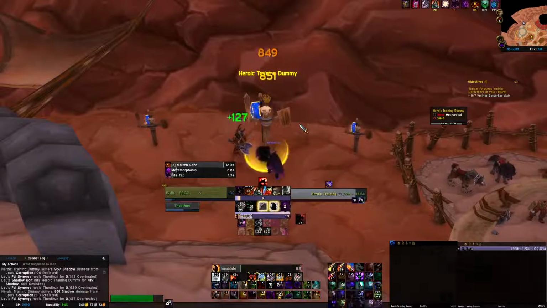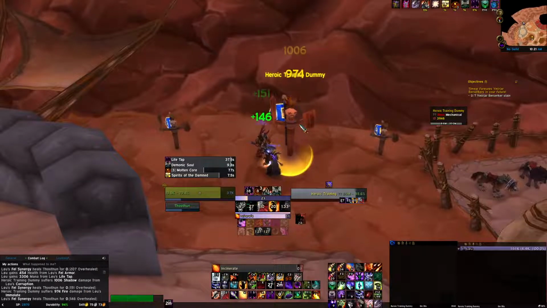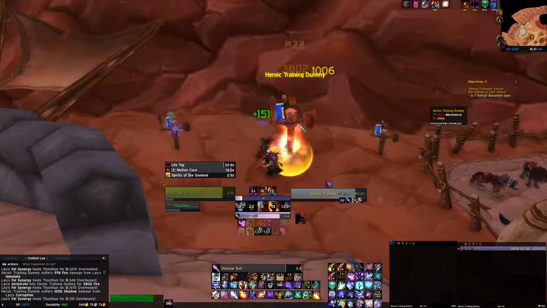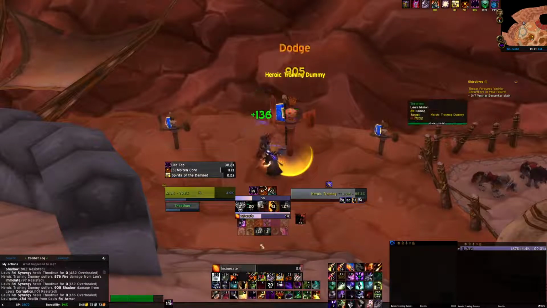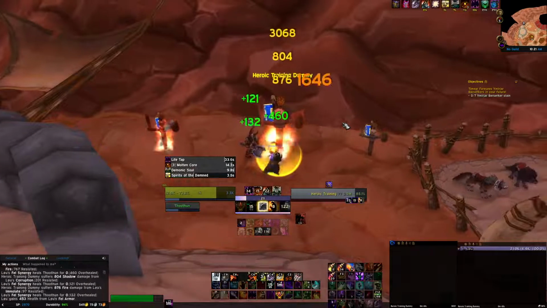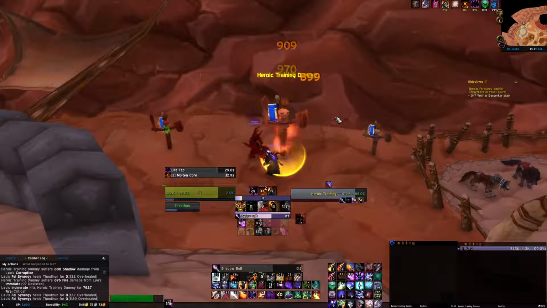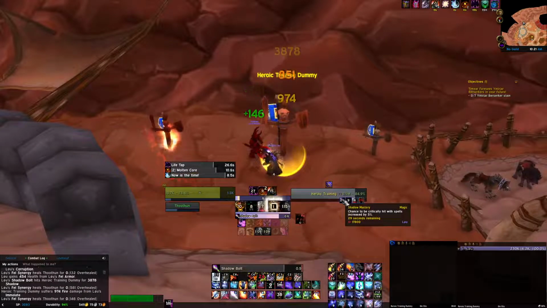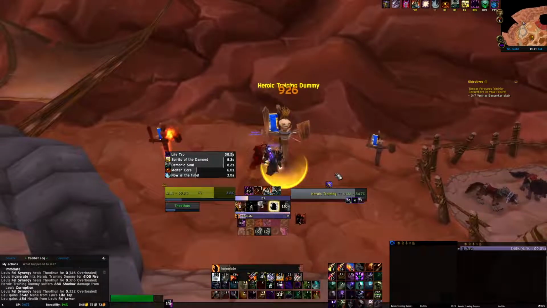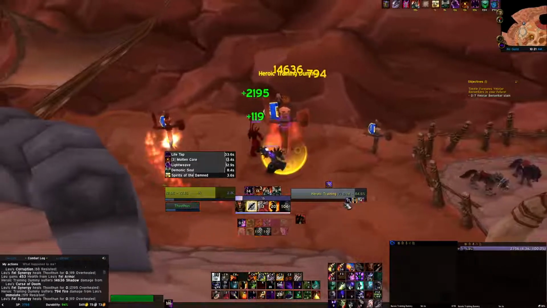No, my Immolate missed because I'm not hit capped on this dummy, sad. And it's just a priority system for the most part. When you get Molten Core procs, you want to be incinerating. When you don't have Molten Core procs, you just want to be Shadow Bolting. You do want to be watching and tracking your Shadow Mastery though. You want to make sure that is up, because if it's not, you're losing out on 5% crit, which is not ideal.